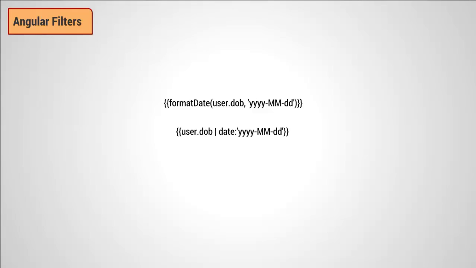A filter is nothing but a global function which can be invoked in a view with a pipe character, and the parameter required by that filter can be separated with a colon. So, what are the advantages you get out of it? You don't need to write the function on scope, so it's readily available in any template and offers more convenient syntax compared to the function. Not only this, you can chain multiple filters like this.